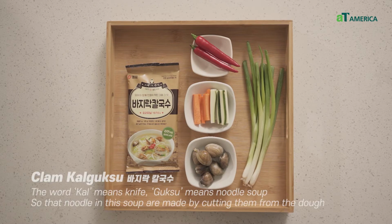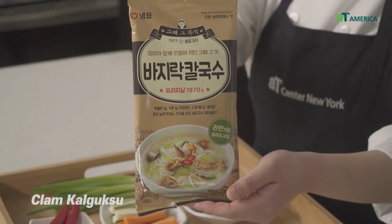So we're gonna make 바지락 칼국수. So the word kal means knife, 국수 means noodle. So that noodle made by cutting them from the dough. Okay, we have 바지락 칼국수.